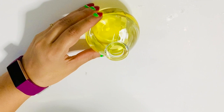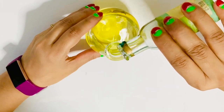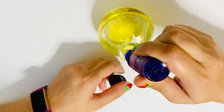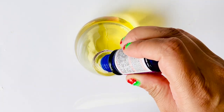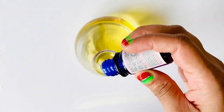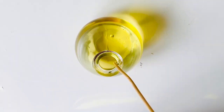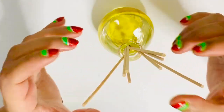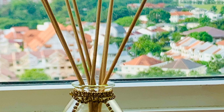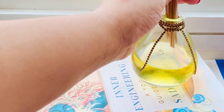I then added 10 drops each of Night Queen, lemon and sandalwood essential oil for that refreshing, calming and relaxed night sleep. Then I inserted the reeds into the bottle and the diffuser is ready. I flip the reeds upside down every week for the smell to stay longer. I also added a rhinestone charm around the neck of the bottle to complete the look.